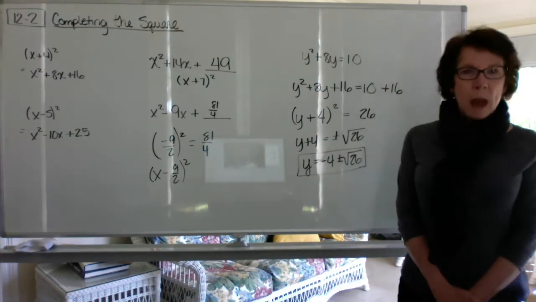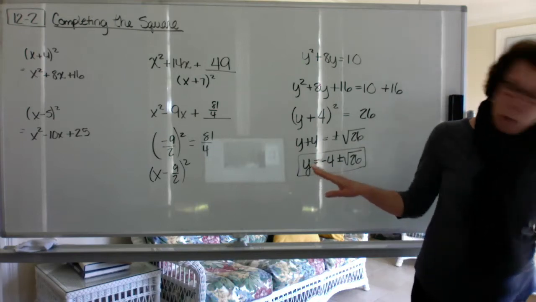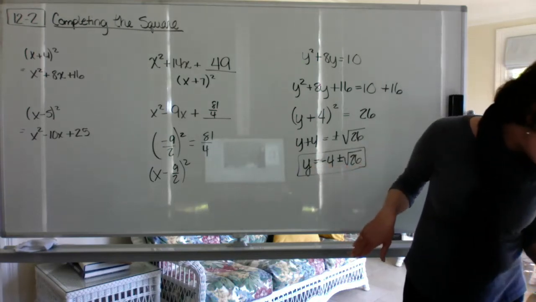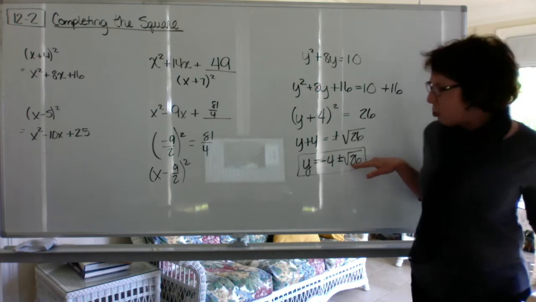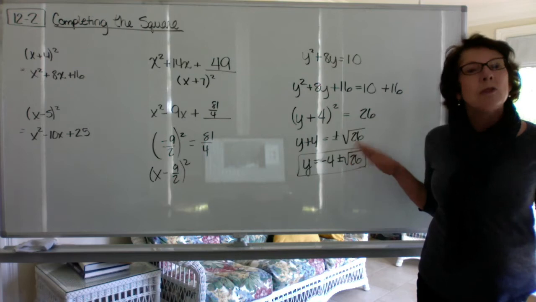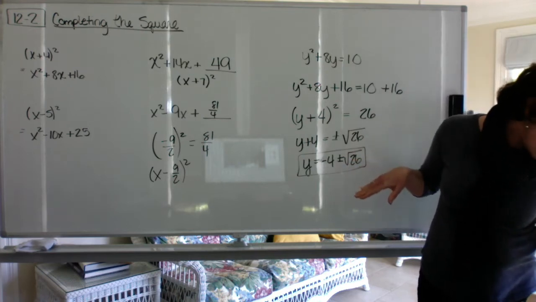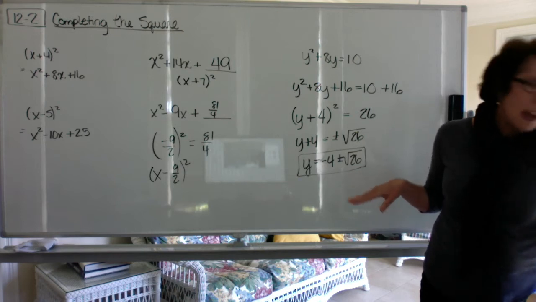I believe the directions on the homework will say give irrational roots in simplest radical form. Okay, so the root of 26, that cannot be simplified. That's 2 times 13. But let's say it was the root of 8. You'd make it 2 root 2. Okay, and then it says, then approximate the answer to the nearest 10th.